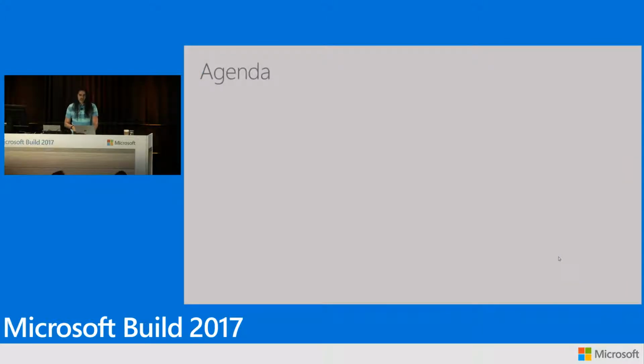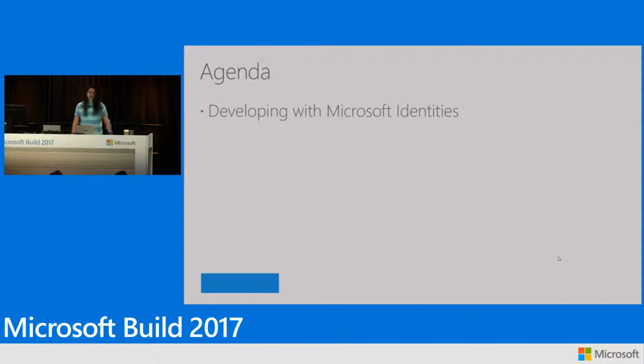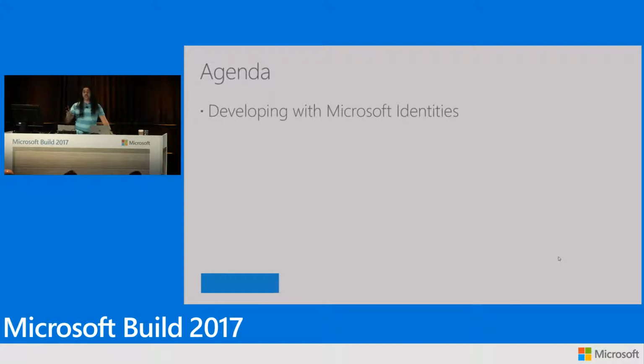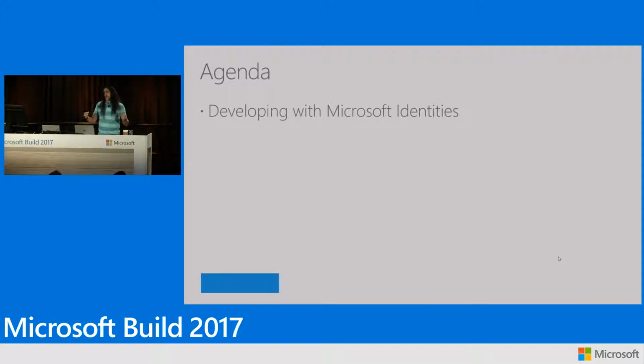Here's the agenda of the day. And the thing that you see on the bottom is supposed to be a progress bar. So first, I'm going to give you a high-level idea of our vision, like what do we mean by identity for developers, and what we think is a really great identity solution, like what we aspire to substantially. And then I'll also give you a few tricks about what is the development model that you want to follow when you integrate with Microsoft Identity.